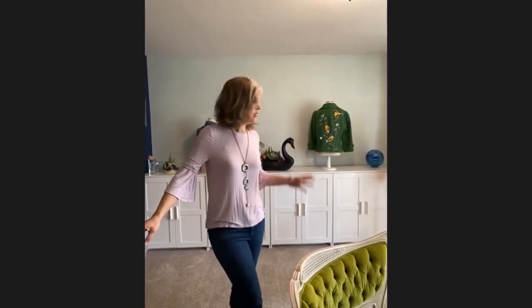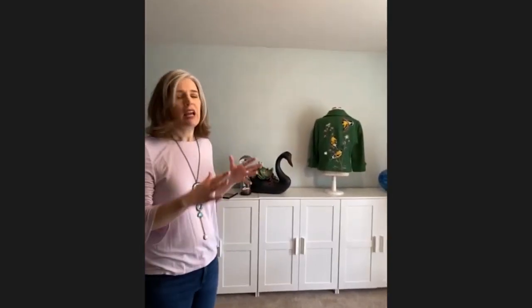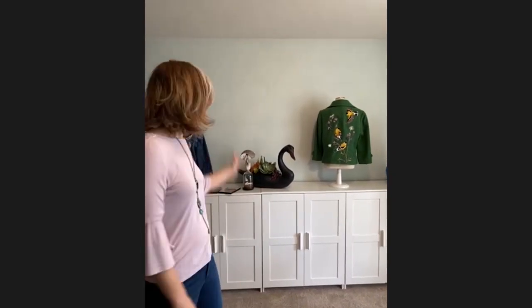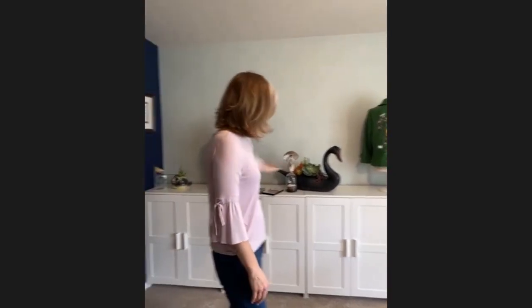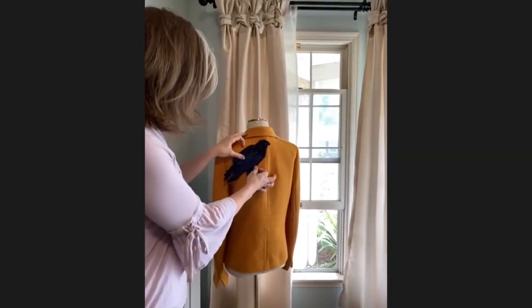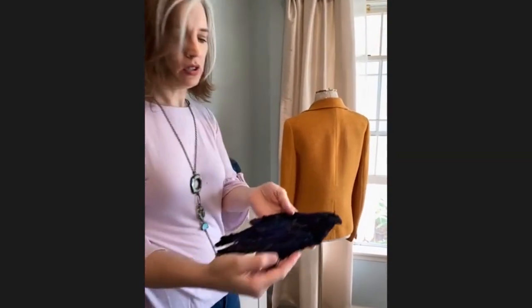So this is actually new. I just repainted this and gave myself more storage, because as I begin more teaching and I have more products, the storage aspect really is hard, and so this helps keep everything put away neatly. I put this together before Christmas and repainted in here, and so I have a nice little display of some of my yarn couching jackets.